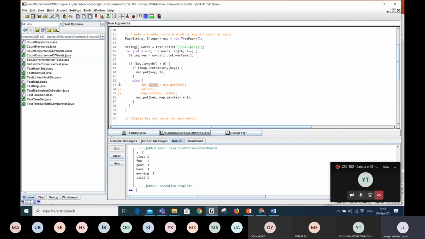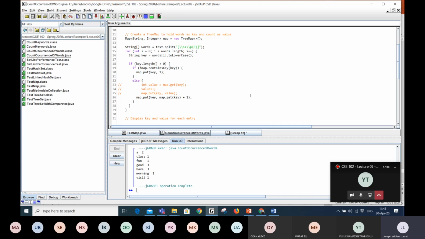The reason why we created it this way initially was so that you could better understand what's going on: that we're taking the value, adding one to it, and then putting that value back in there. You needed to know that you had to get the value, change the value, put the new value in there.